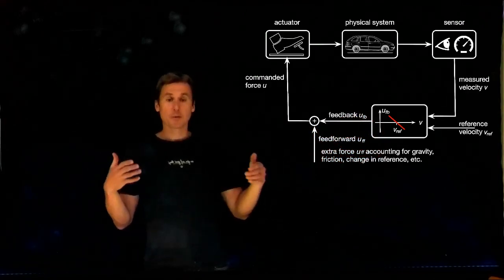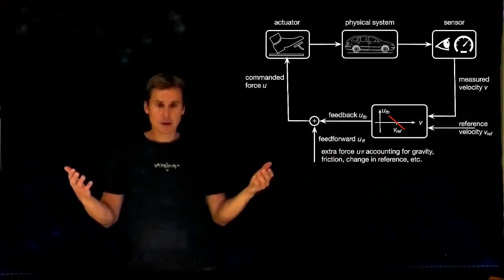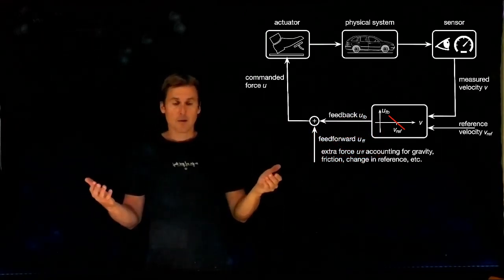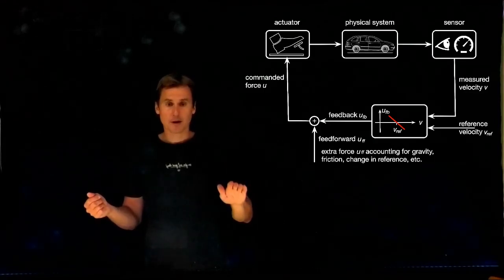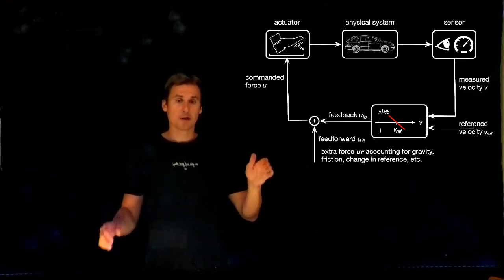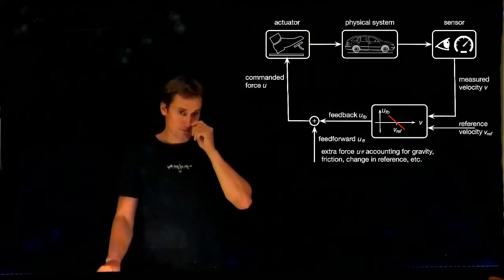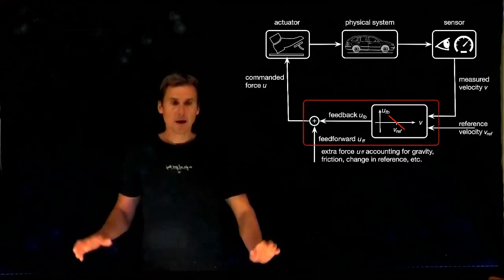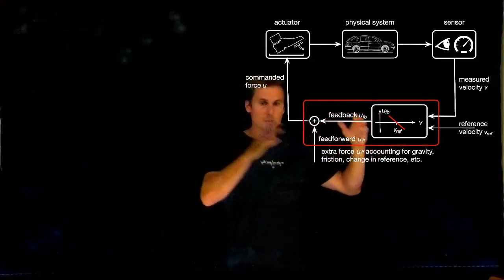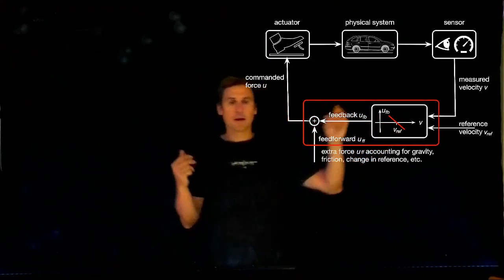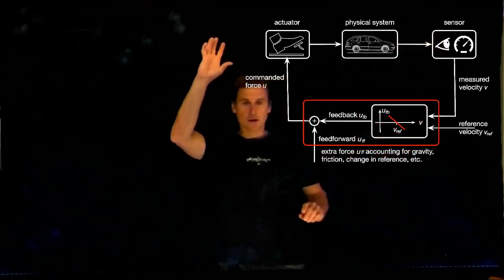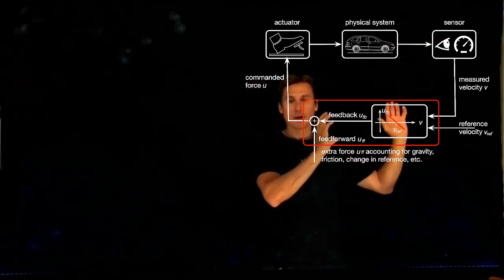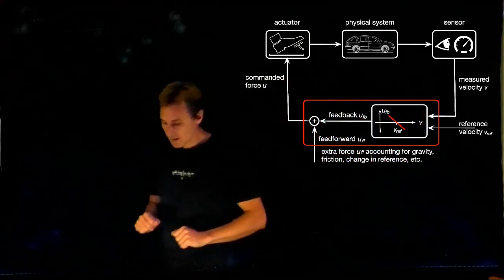Or think about things like gravity or friction. Say you're going downhill, you know you need to push the brake a little bit harder just to have the desired speed. You're going uphill, you have to push the gas pedal a little bit harder. Okay, so there's also this feed-forward signal typically built in. And that's really the control job that I'm doing here as a driver. That is, I realize the sensing, I realize the actuation, and that's my controller going on in here.